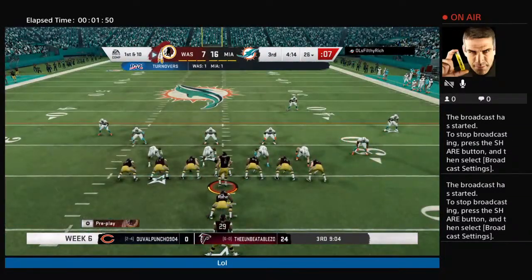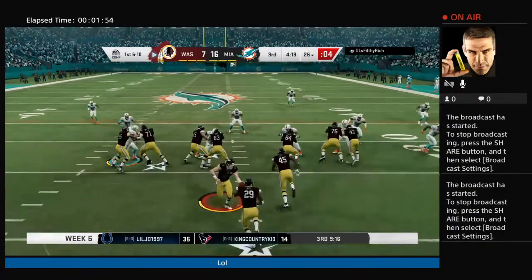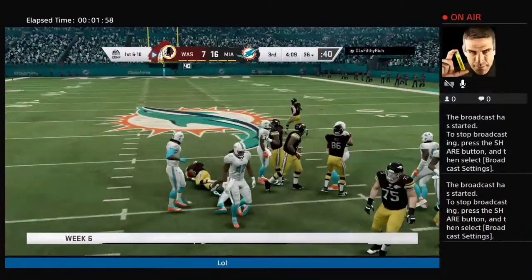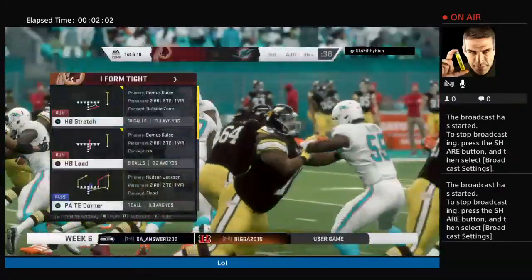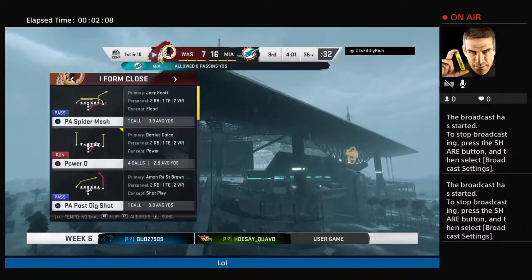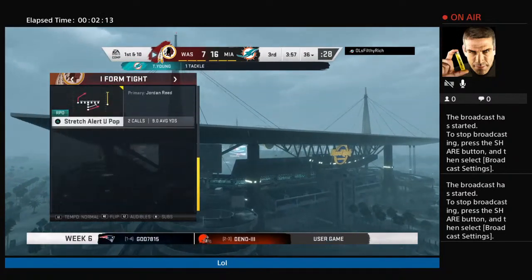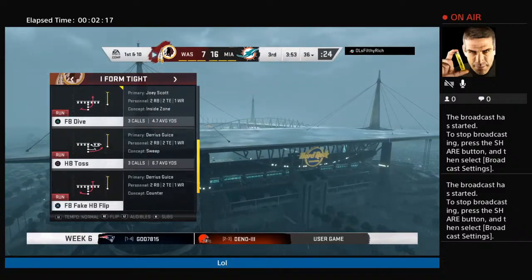Out there ready for this next drive, the Redskins offense. And they're coming off a 3-and-out, my friend. I think they've got to look at that play sheet and go to a spot that they haven't gone before. Time to shake things up a little bit to try and get this offense moving. Okay, so how do you do that? How do you shake things up? You look at what you've called before, realize it hasn't worked, so go to something else, and maybe you try and find one of those special plays from one of your better players, and maybe try and hit something big and get things going in the excitement area.